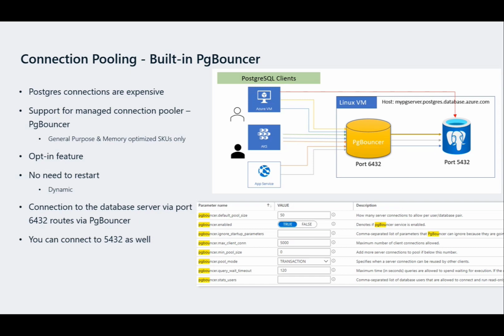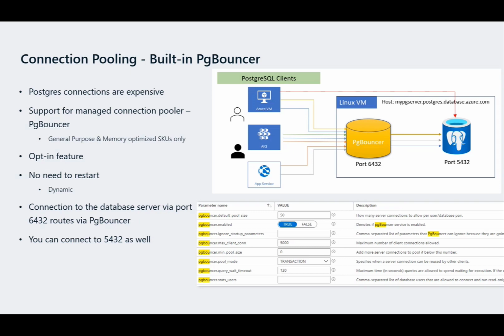We also give you some ability to edit PG Bouncer parameters without going to a config, of course, because we are managing PG Bouncer for you, but through the global parameters screen or global parameters in CLI, right?